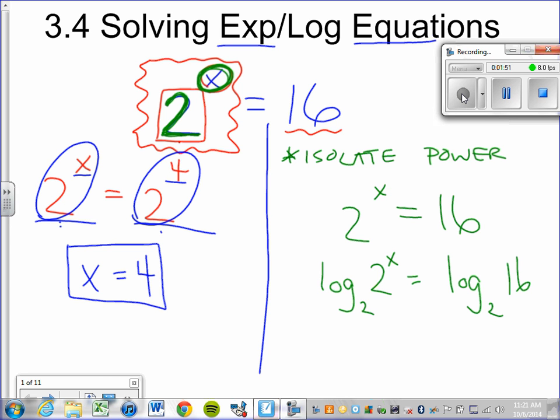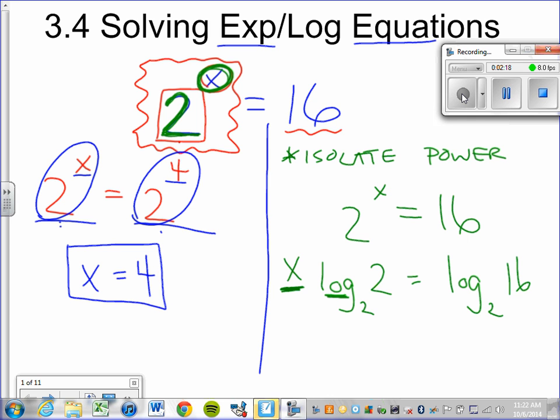in this case, I've got log base 2 of 2 to the x equal to log base 2 of 16. What happens to this x? Here comes the eraser. The x moves in front. When we have a logarithm with an exponent within it, we can move that exponent in front. This is the fact of a logarithm undoing the exponent, moving it down to that first level of the problem.